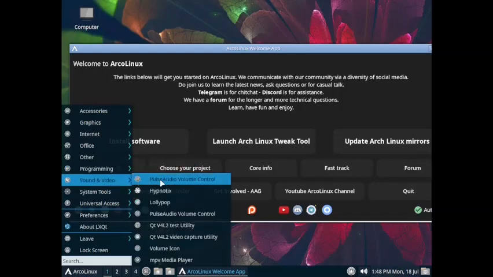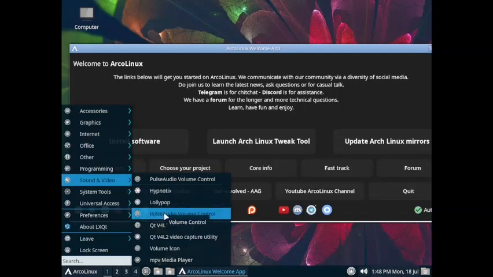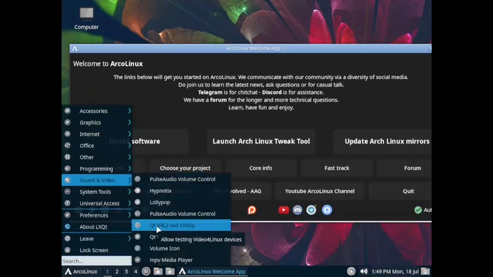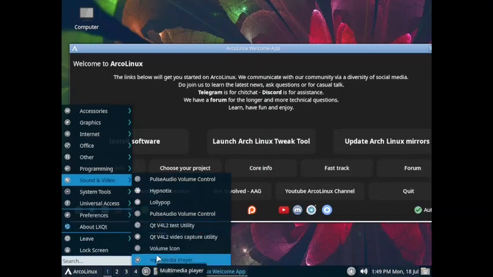In sound and video you got the PulseAudio Volume Control, Hypnotix, Lollypop, PulseAudio Volume Control. I think that is why it is showing 2 times. Qt video test utility, video capture utility, volume control, MPV.